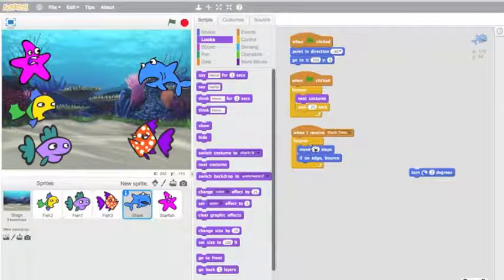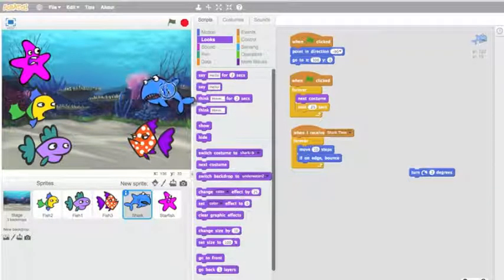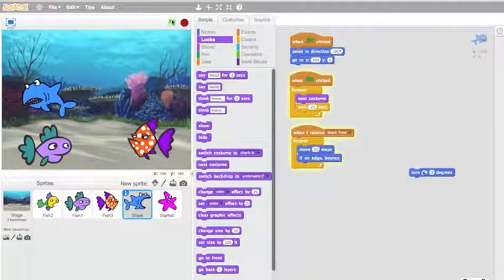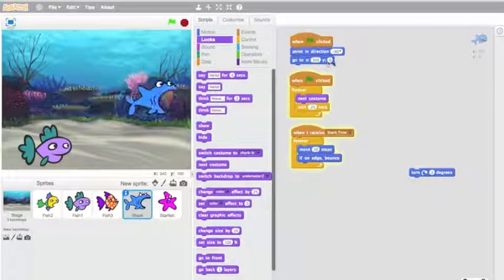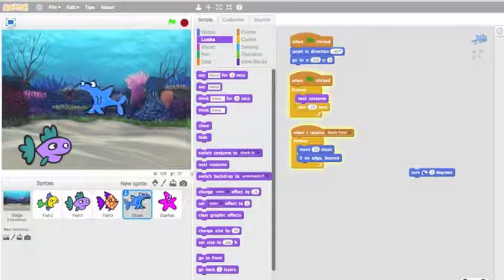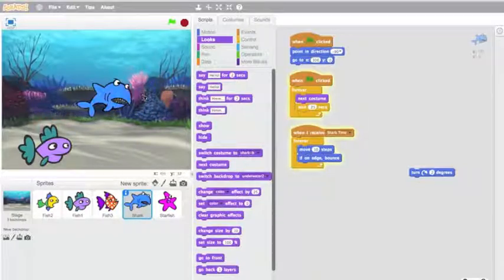Since Sharky is facing left, moving 10 steps in a positive direction would be like this. And when Sharky bounces off the edge of the stage, he'll change his direction and continue moving in the positive direction that he's facing, 10 steps. So this is the correct code. I'm going to show you there's going to be a small error with this because of his location on the y-axis. But let me show you first. Here we go. Let's run this code. And there you go. Now notice how Sharky is only moving on the x-axis. That's because he started at a 0 point on the y-axis and will only continue to move positive 10 steps. So he's only going to move on the x-axis.